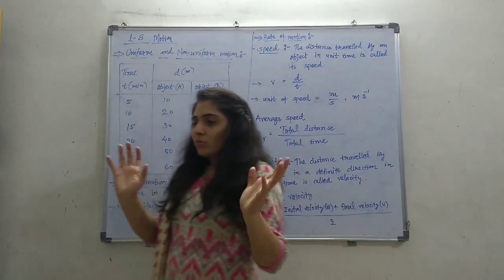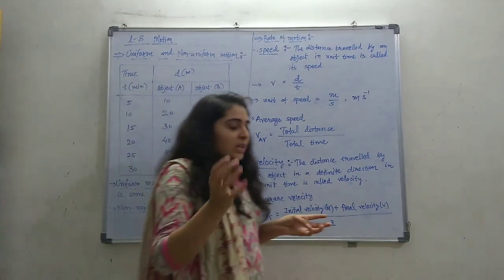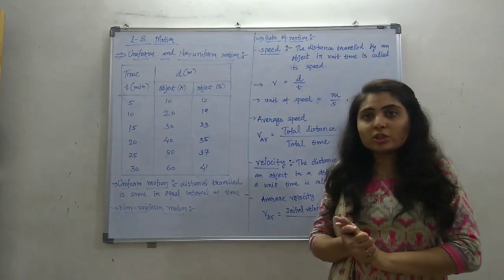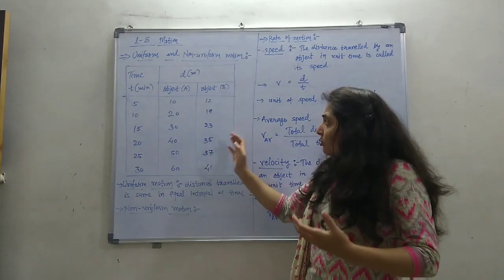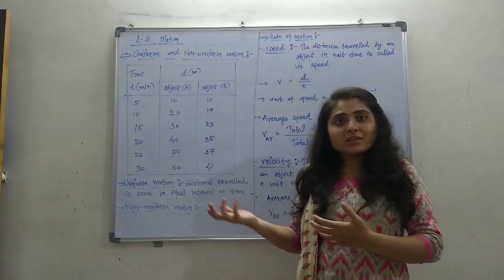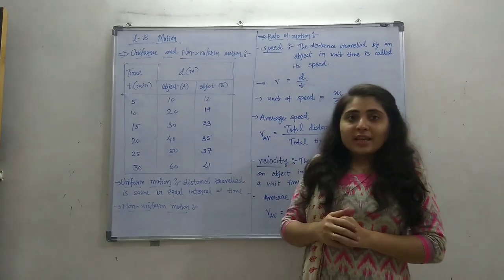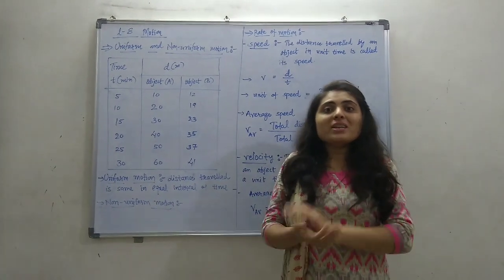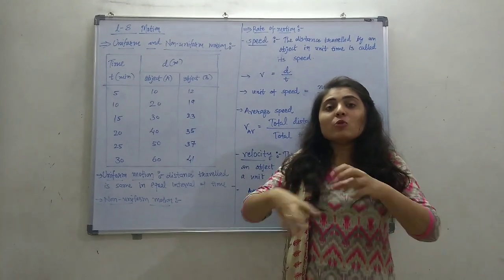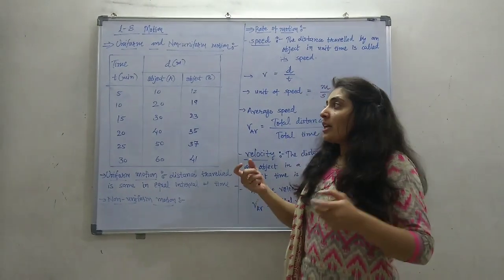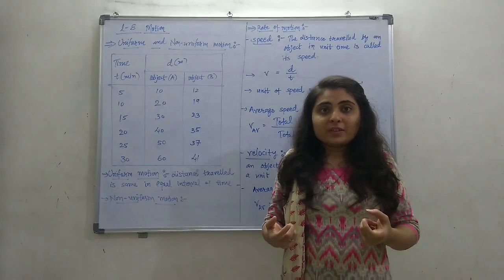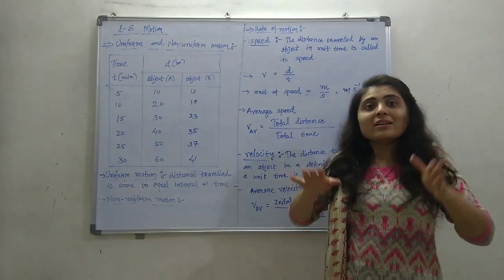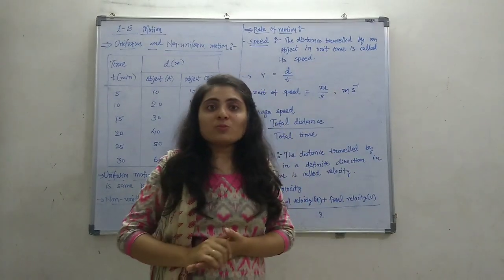Now, when objects are traveling, how can we say how fast an object is traveling? When two objects are in motion, can you say which object is faster than the other? We cannot say it. To get an idea of whether object A or object B is faster, we can define its speed. So we should know the rate of motion to compare how fast different objects are.